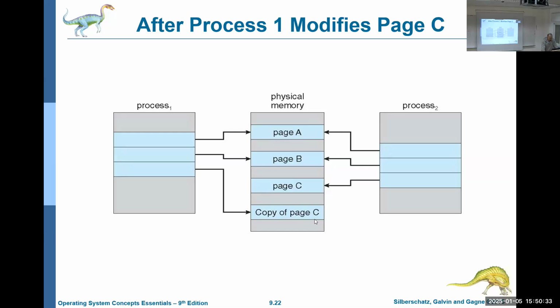Will process 2 ever get a copy, the same copy? Meaning like if they're children of the same parent. Well, you kind of asked, what if both of them change C at the same time? Then maybe there'll be 2 copies of C, and the original C will get unused. Oh, yeah, I'm just asking in general, I thought process 2 shares the new copy. Am I wrong? No, you're wrong. No, we made a fork. This is not virtual. This is real. Oh, okay. This is a regular fork with COW.